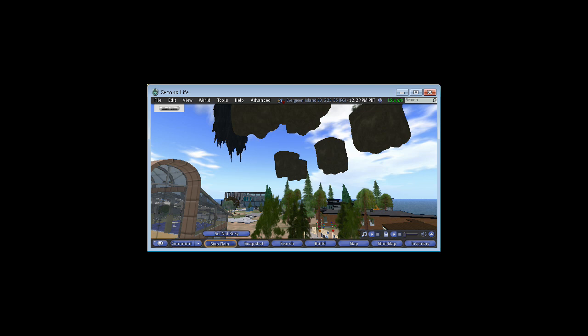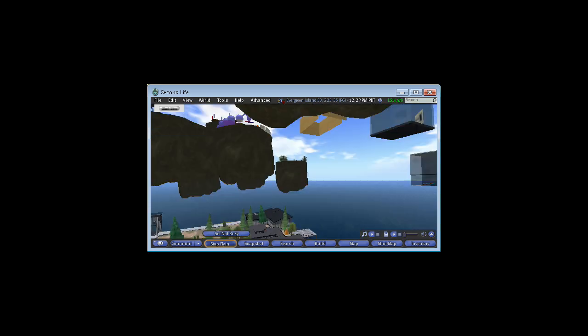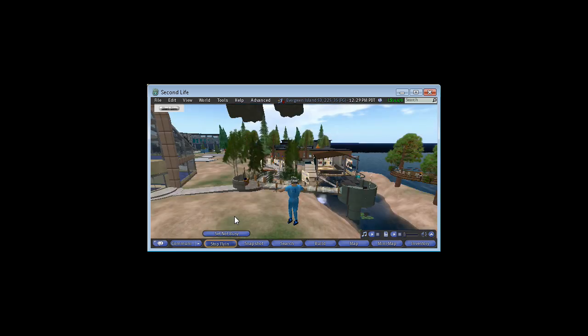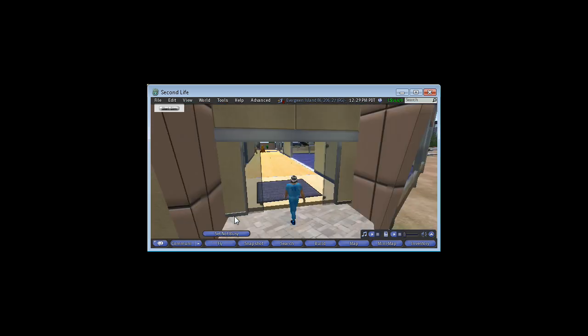Up in the sky above are floating islands, and on each of these islands are interactive objects that I've created, pretty simple ones, for students to reinforce some of their pathophysiology as well as disease process and interventions. So let's go ahead and fly over to this is my avatar. I'm operating right now using my keyboard.